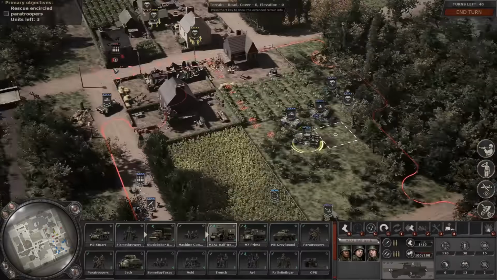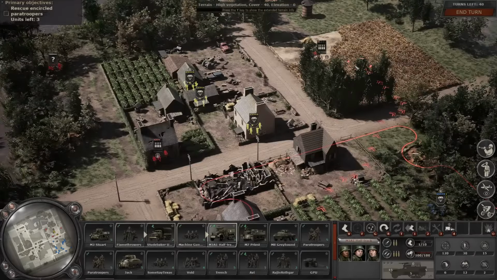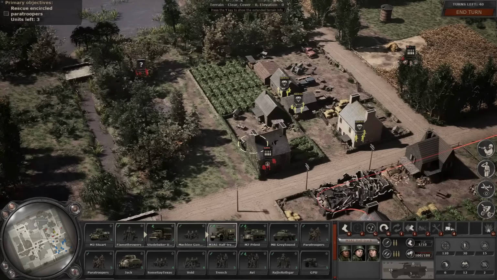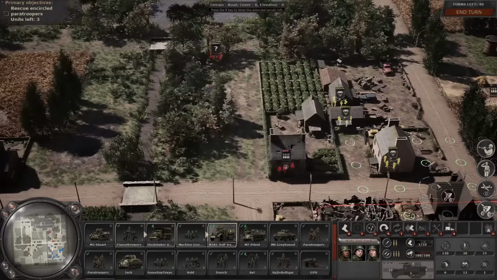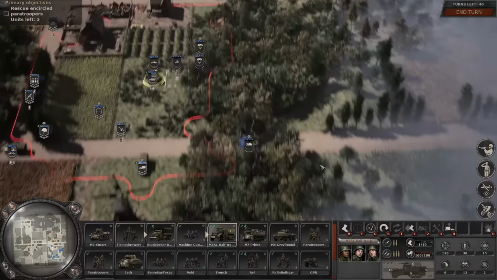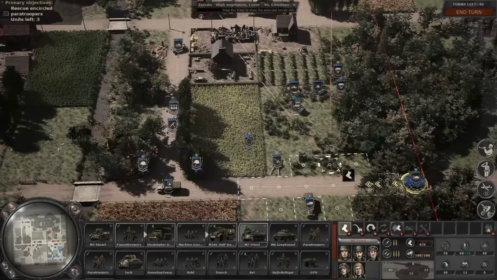Use them maybe to suppress in the next round or two, because we still have that machine gun, and we've got whatever this is. I mean, I could try to artillery it. Yeah, but it only hit one unit. Not worth it. Artillery. All right, Artie, let's get you up here.